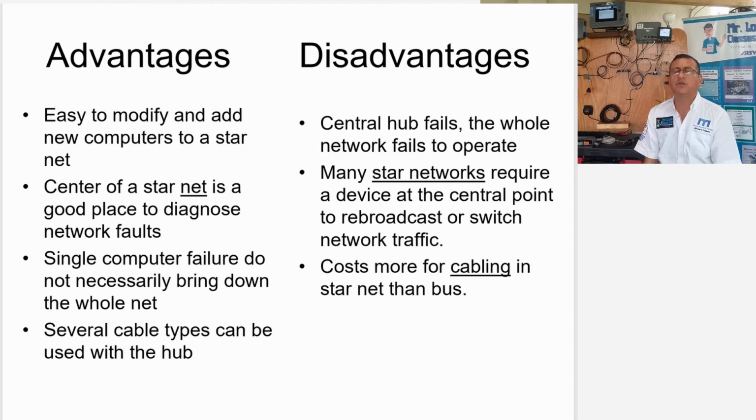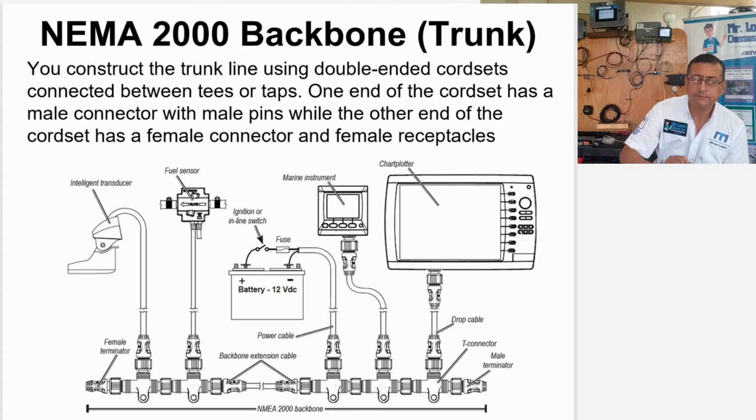For that reason, in the majority of the boats, the topology is a bus topology. In the majority of marine electronic applications, you find a bus topology because it's reliable, it's easy, and it's easy to troubleshoot. Believe it or not, people say that a bus topology is more difficult, but I don't think so. In this particular case, in marine applications, I prefer a bus topology.